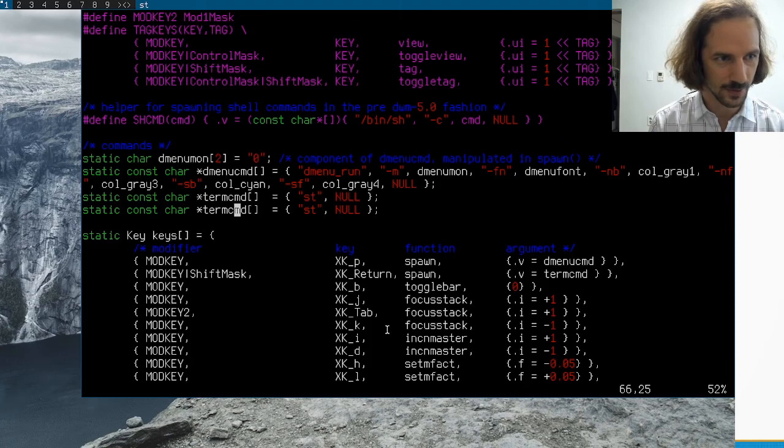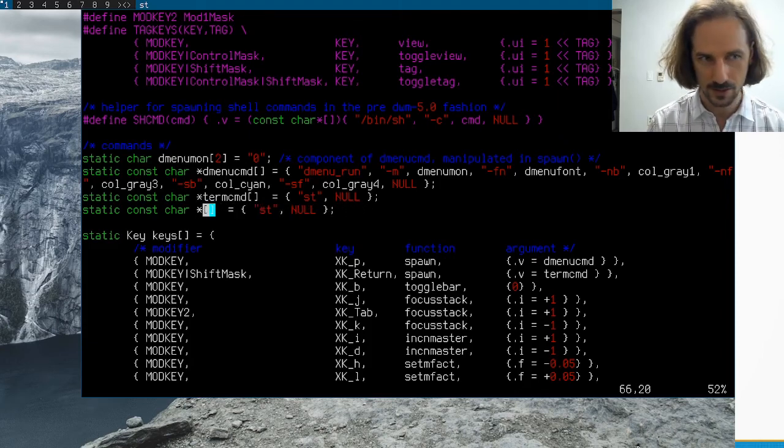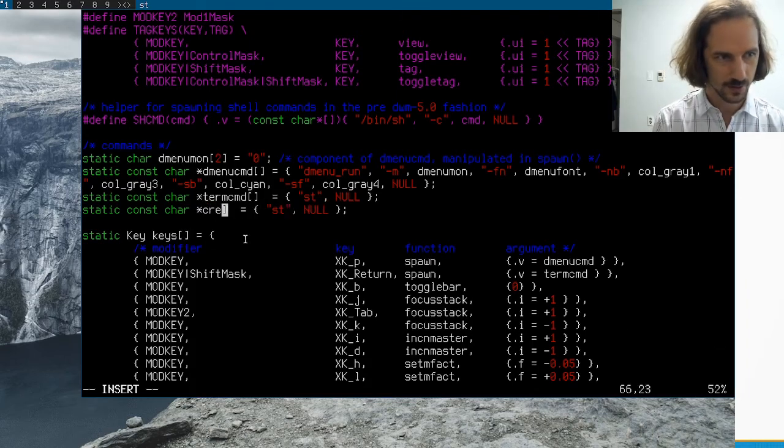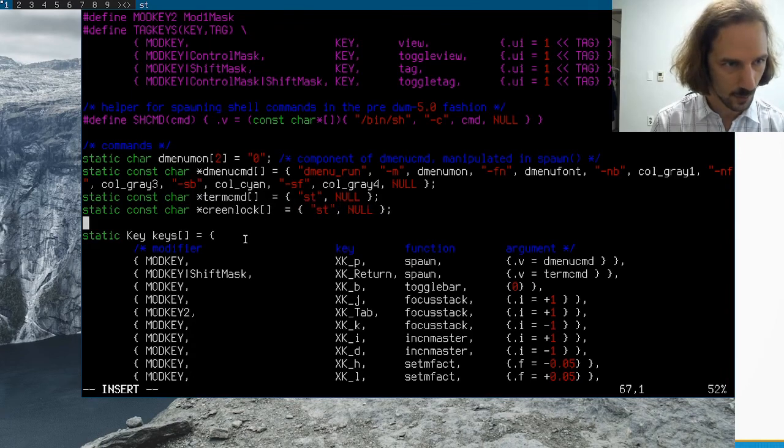And this will not be the term command, we will modify it to screen lock. Screen lock will be the name for it. Wait, we need an S here.